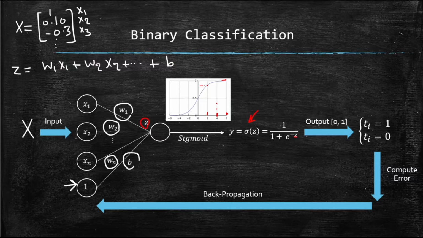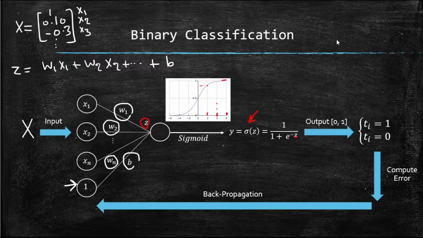So basically 1 over 1 plus the exponential of, so e to the power minus z, what it does is, it says, I don't care how big or how small z is. I'm going to squash it between 0 and 1, right? So the output is between 0 and 1 in this range. And then whatever it is, you would compare it to the ground truth, right?